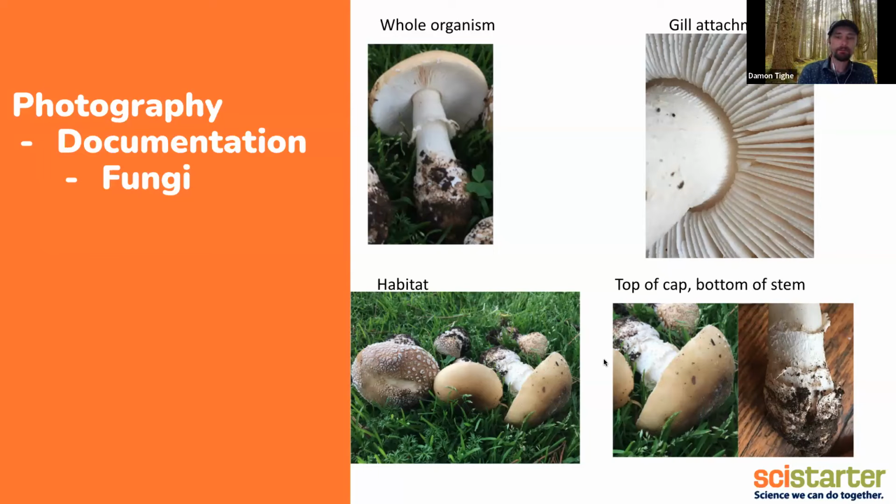And then I can have my habitat shot. This is not the best shot, I will agree, because I just have the grass there and I have some pine needles. What I would really want with this is if I were to back away a little bit and photograph, so I saw the grassy lawn with the pine tree in the background. But even with this not so great habitat shot, I have an additional piece of information that allows me to figure out what this species is, because I can see those pine needles there. And I know that this Amanita specifically associates with pines.